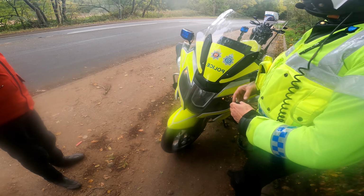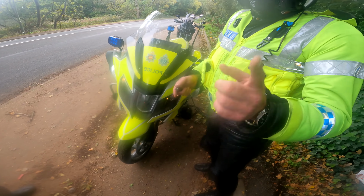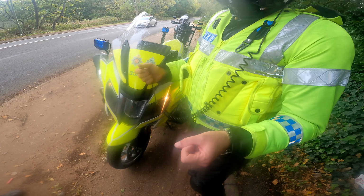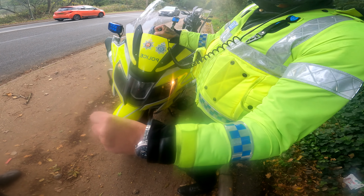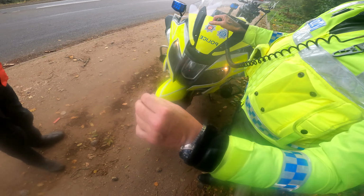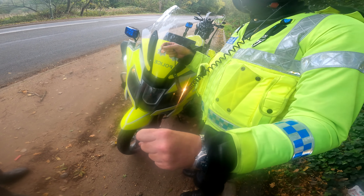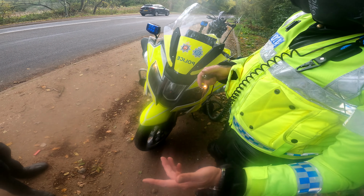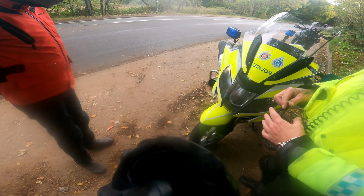I saw you working on your position, trying to get over for the bends, but you're still sitting upright. So literally, be rigid on the bike. When the bike starts to go, just go with it. Still a bit too stiff. Try not to sit up and go the other way, because it will make it more difficult for you to get around the corner.